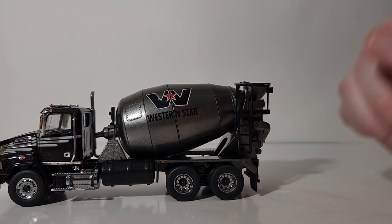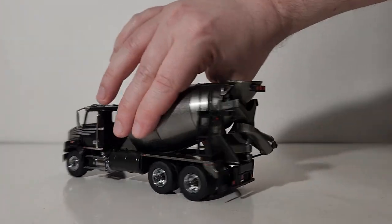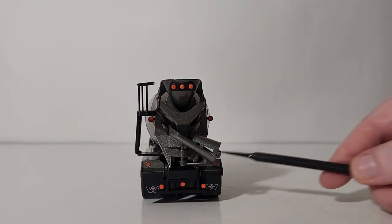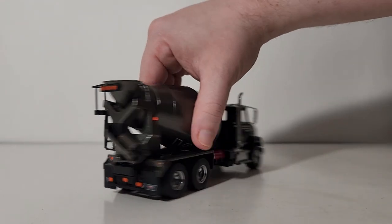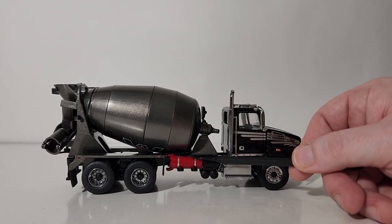It is stationary — bear that in mind. Chrome wheels look great wrapped in some black rubber. At the rear you can see various painted-on lights and turn indicators, some of them decaled. Rubber mud flaps with the Western Star logo are on the right side of the machine. Other details include a chute extension on the right side.